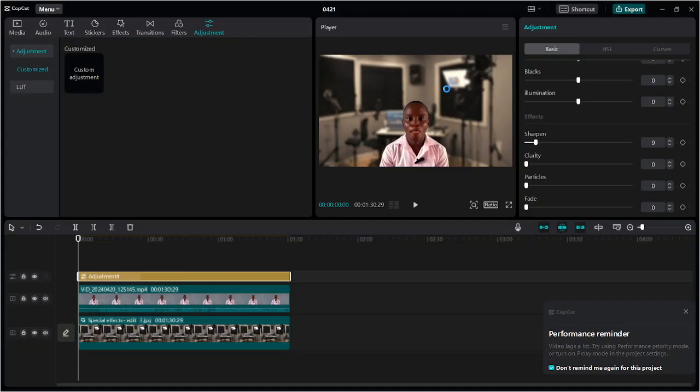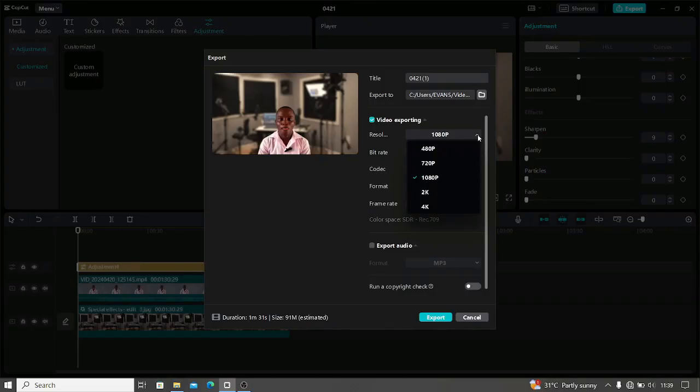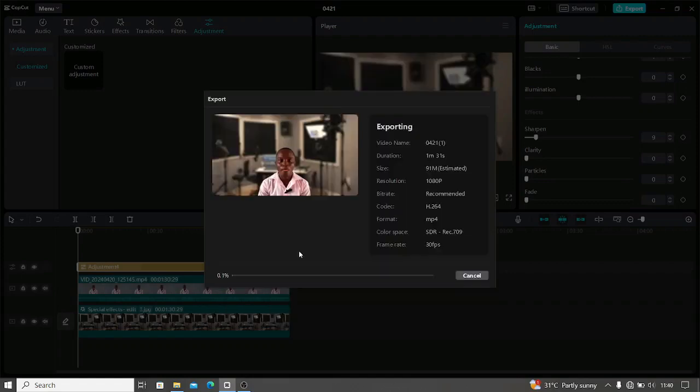If you don't like it, if you film with any other resolution on your phone, maybe like 4K, you can use 4K, but I use this on my phone, so I just export with this. So what you have to do is come down to the bottom here and click export, and your video will start exporting. And when it's done, then you are okay. Now let us move over to that of the mobile phone.